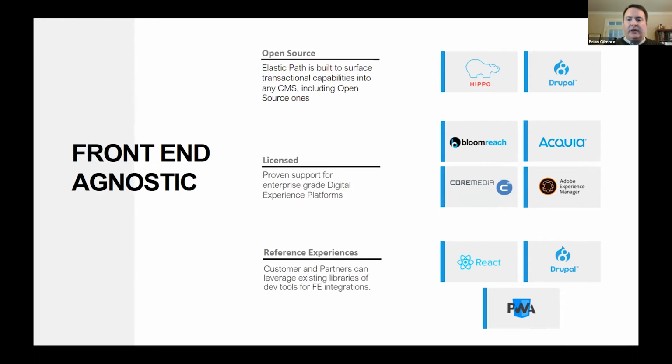Adopting this front-end agnostic strategy enables the business to liberate itself from IT and make those changes to commerce and content without the need for developers. When you want to create a new experience for a new touch point, you can do that and leverage existing investment in commerce without having to start from scratch. This is how you move at the speed of the customer, and this is how you create compelling experiences with Elastic Path.